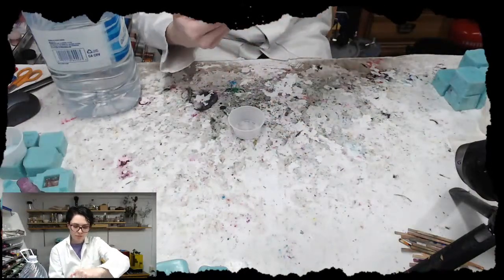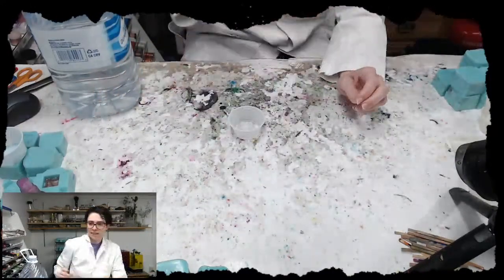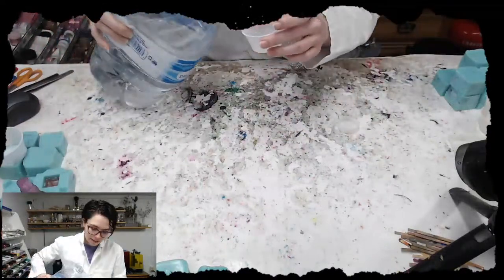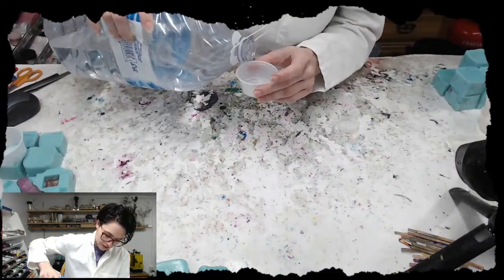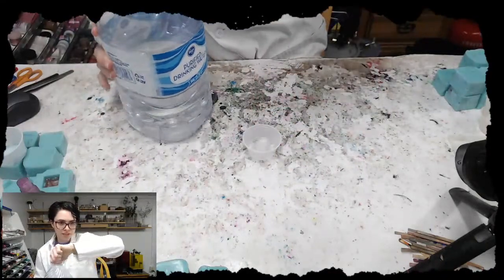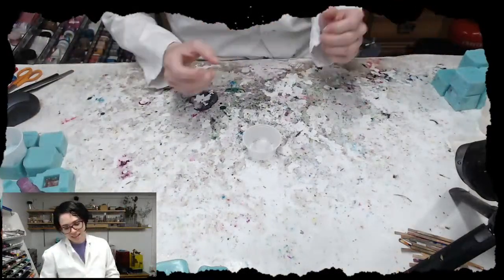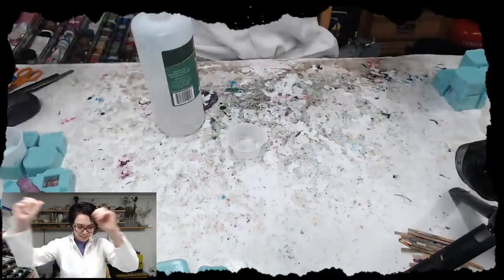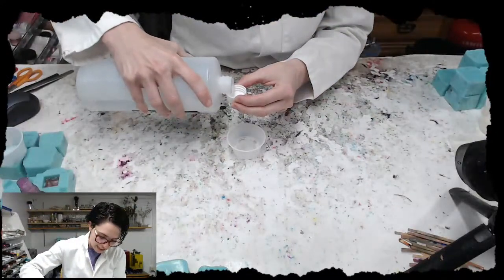So this is some glycerin. I have no idea how old this glycerin is. Look at the bottle, it looks like an old, like, I'm very particular, I guess, with the shine. I wait until there's zero micro scratches, which I'm probably the only one that would notice. That's definitely a me thing and not a necessary thing. But dang, do I get some shiny dice out of it.